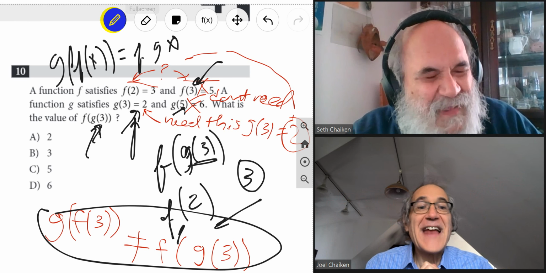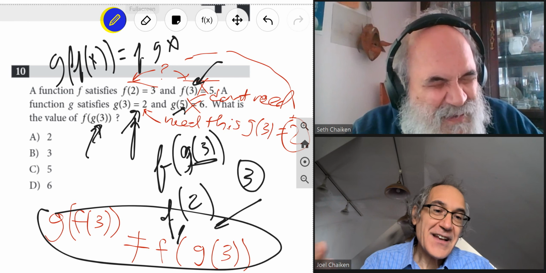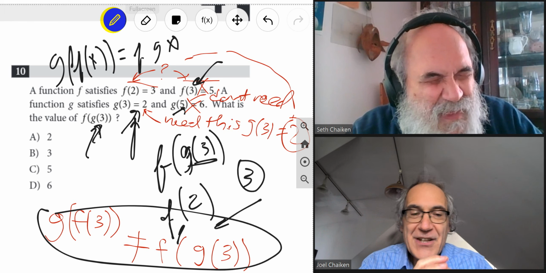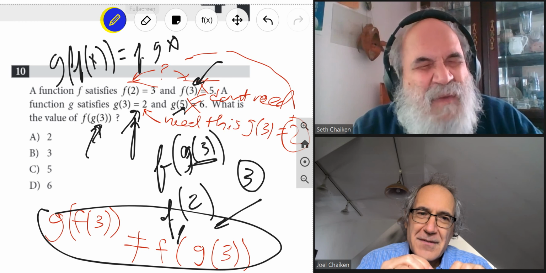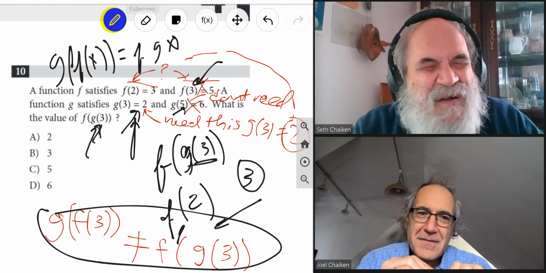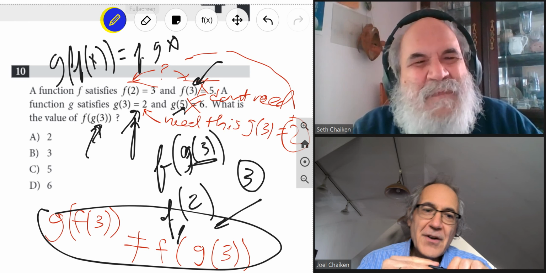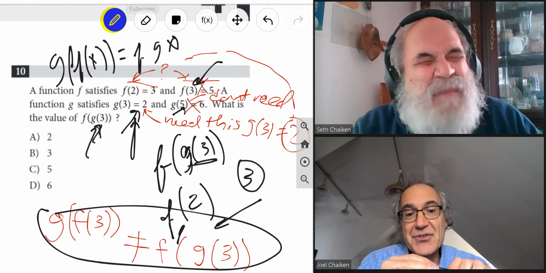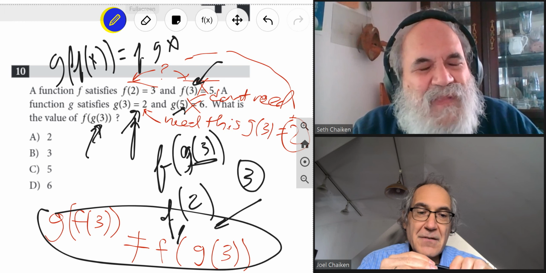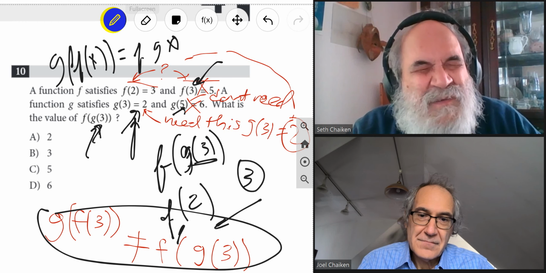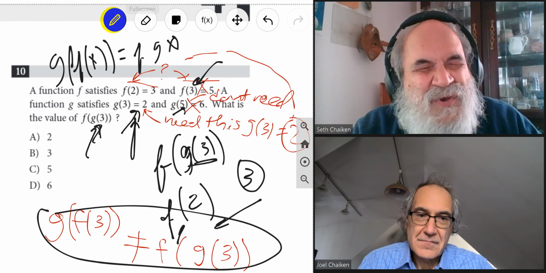Is there a name like in angles? They're complementary, they add up to 90. Is there a name for specifically when you have that? I'm just curious. I don't think there's any name other than a pair of functions whose compositions commute. It might be called a commuting pair. They probably lead to some interesting things. It could be, and there are other contexts where they talk about commuting versus not commuting.